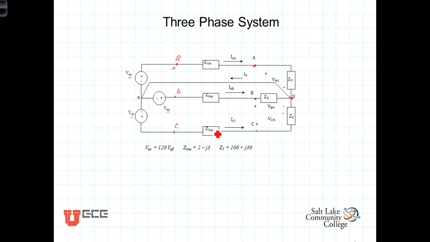Because of that, in a balanced three-phase system where the load impedances are the same in each phase, it is true then that V A N, V B N, and V C N all form a balanced three-phase set, which means that V A N plus V B N plus V C N equals zero. Similarly, the currents in each of these three phases—I sub little a big A, I sub little b big B, I sub little c big C—constitute a set of balanced currents and the sum of those three currents equals zero.